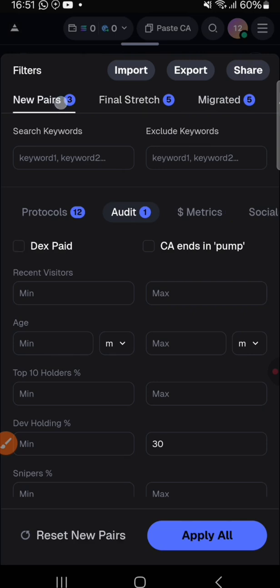Now let's come to new pairs. DEX paid, and this one I like. For a new coin just created, a new pair that just came out, if you paid for DEX, to some extent it shows that you are still serious. We want to filter out junk coins, because there's someone that will create a coin with $2, $5, $10. Anybody can create a coin with $5, $10, $15, $20, $30, $100. But if you show you are serious as a new coin, pay for DEX, $300.